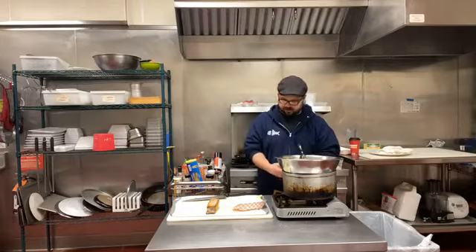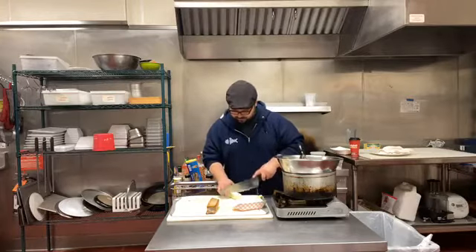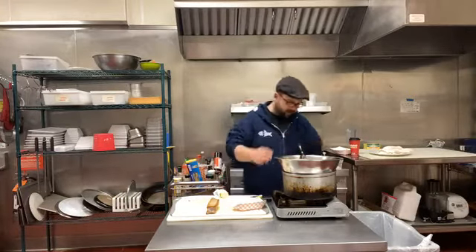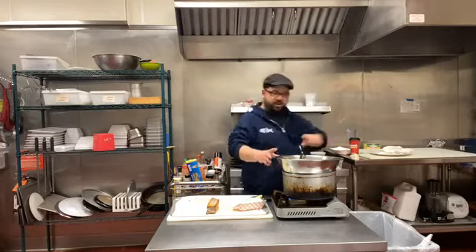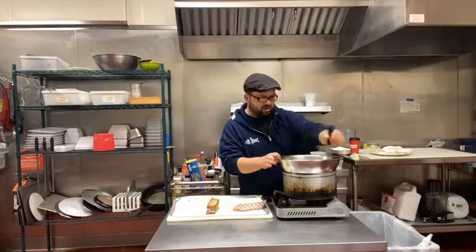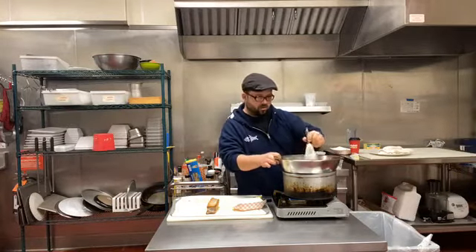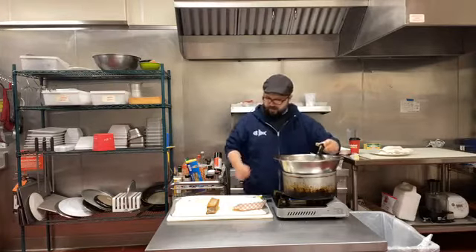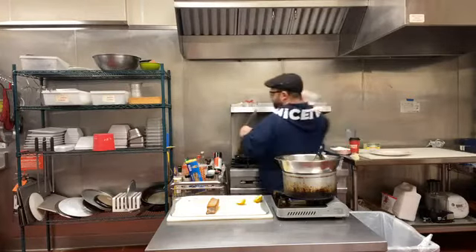I'm going to hit it with just a touch more lemon juice to wake it back up a little bit — it smells so fresh and lemony, it's really nice. I'll add just a little bit more butter because now that I've added all those other ingredients it's a little thick, so I want to thin it out just a bit and make it a little more saucy. The amount of butter is going to vary depending on how thick or thin you want it. While that comes back and melts, let's get into slicing the tuna and see how I did.